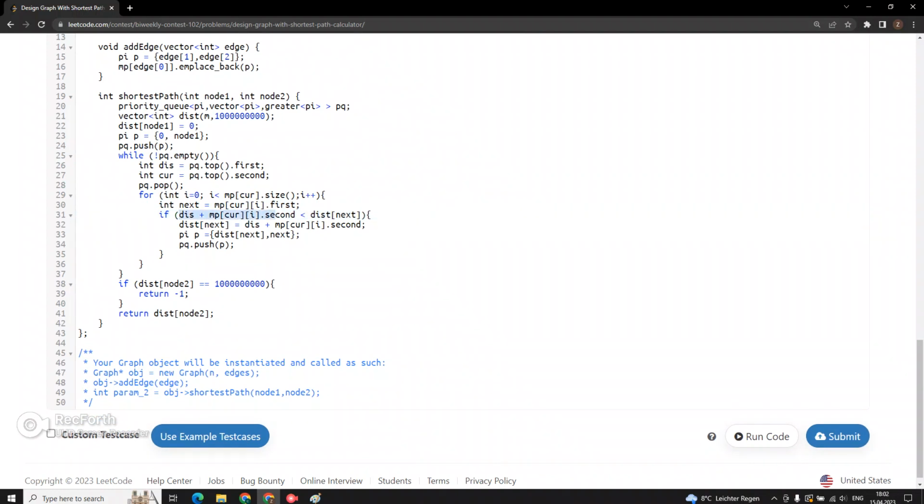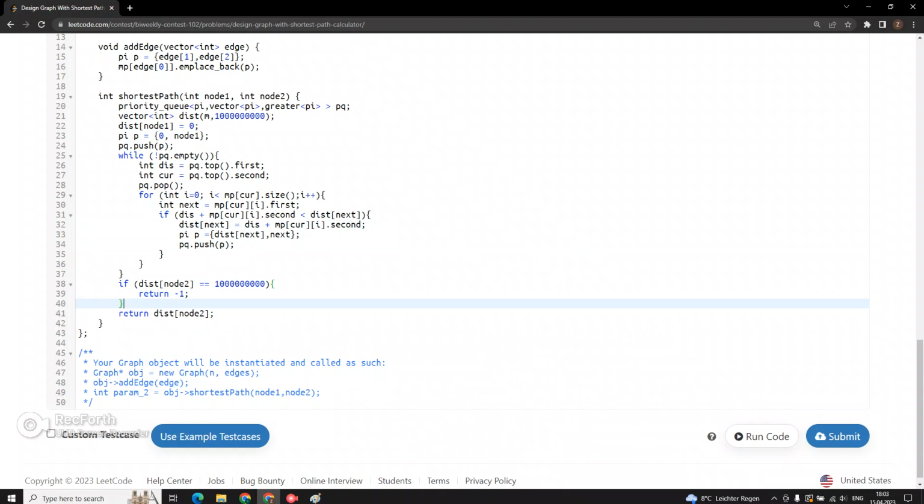If we find a shorter path to a neighbor, which means the current distance plus the cost is less than the previous value stored in our distance vector, we add this next node into our min heap and update the distance. Finally we are done.